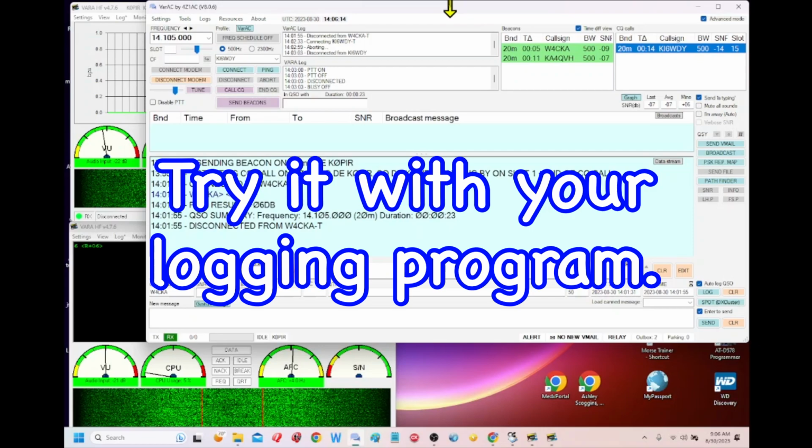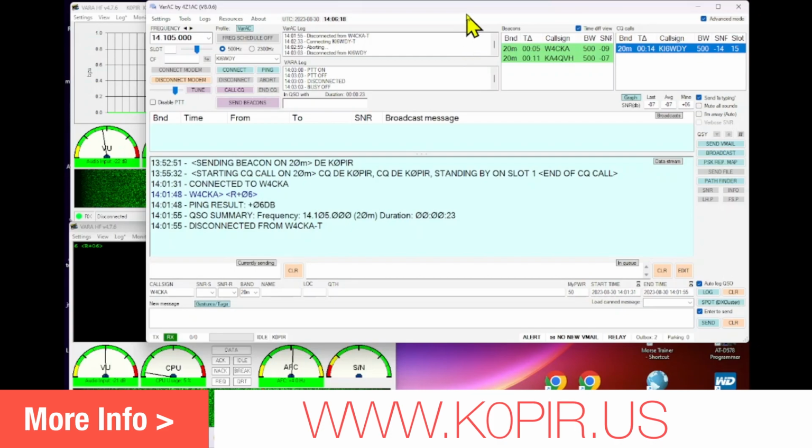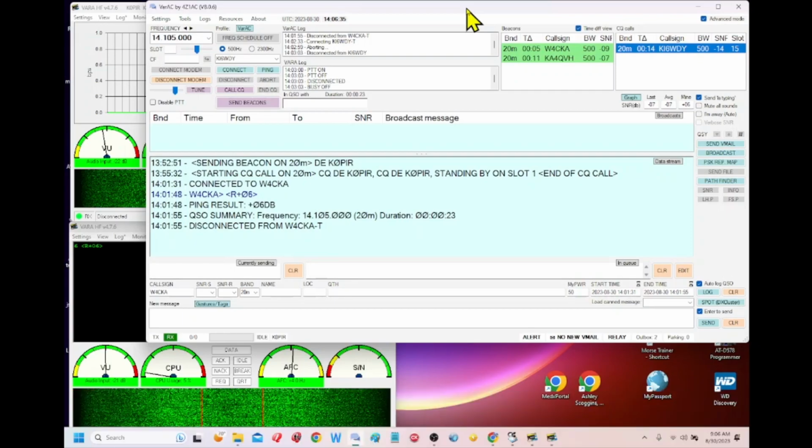So I've been here for a couple of days, and I've only made a few contacts, and I don't know what the problem is. Is it just that there's not very many people on, or is it my antenna? I've got a mobile high-Q antenna on the back of my camper, and man, it works really good. I was on it this morning. I was on the Breakfast Club, and with the ICOM 7300, I was able to check into the Breakfast Club, and lots of guys heard me. So I don't think it's my antenna. Is it my location? I don't know.